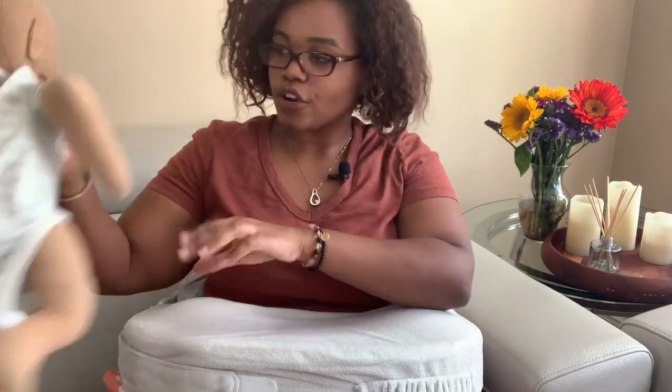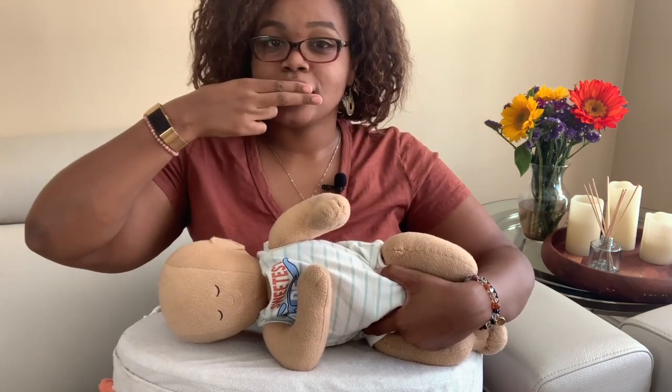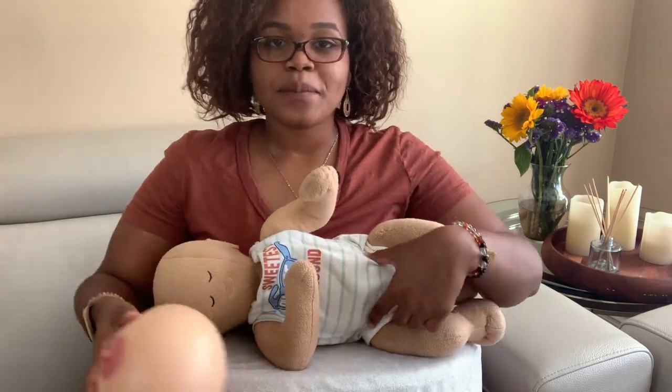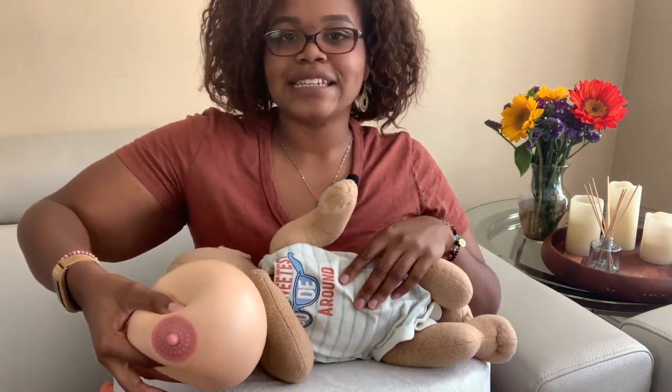If you notice how my hand is forming the letter C here, the problem with this is that when you lay your baby on his or her side, baby's lips are going to be at a vertical angle. As I'm sitting up facing you, my lips are at a horizontal angle. You want to make sure that your index finger and your thumb, when you're supporting your breast, are at the same angle as baby's mouth. So if my baby's lips are vertical this way, but I'm sandwiching my breast this way, it can be harder for my baby to get a deep latch.